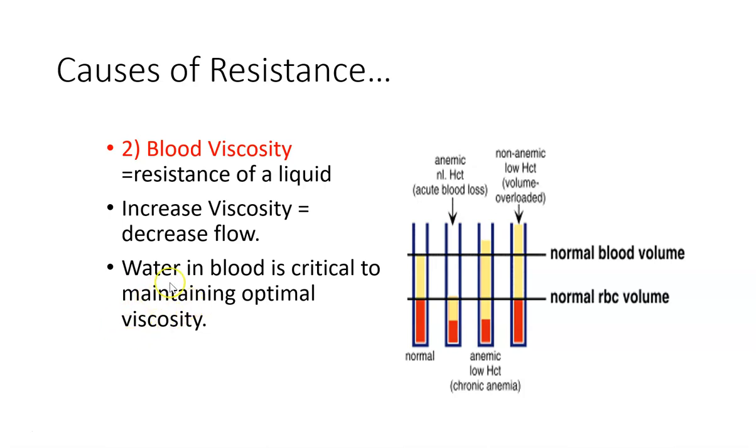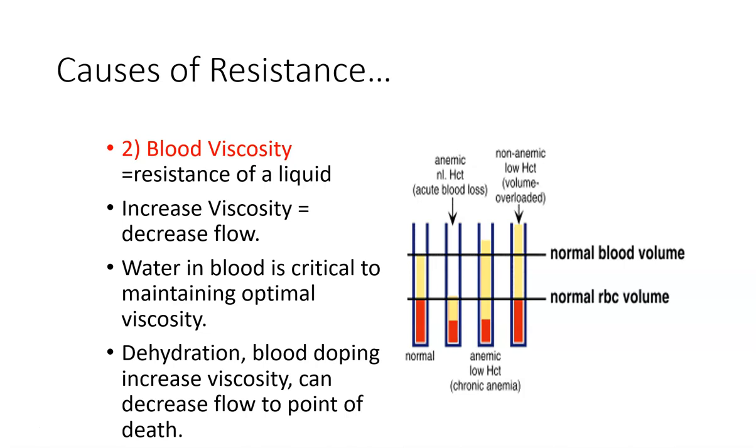So we talked about that there's water. When you centrifuge blood, your plasma is mostly water. That's why the water is important. The water is going to have very little viscosity and it's going to let that blood flow with very little resistance. So if someone becomes severely dehydrated, their blood becomes very thick because they're lacking the plasma. Blood doping. If someone is taking a drug like EPO that makes them make more red blood cells, what that does is it increases the viscosity of their blood, which means it does not flow as well.